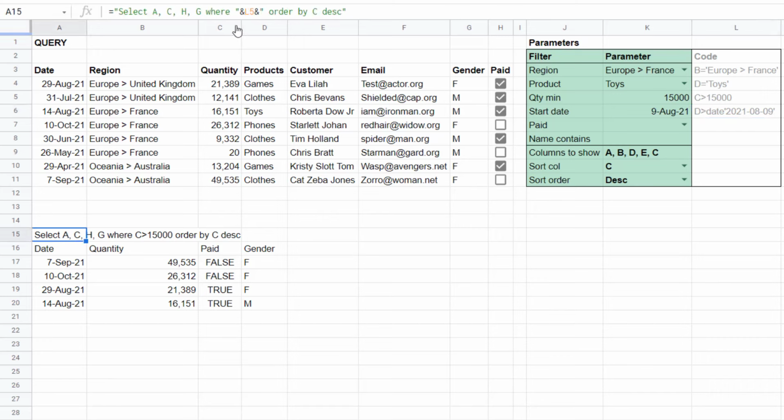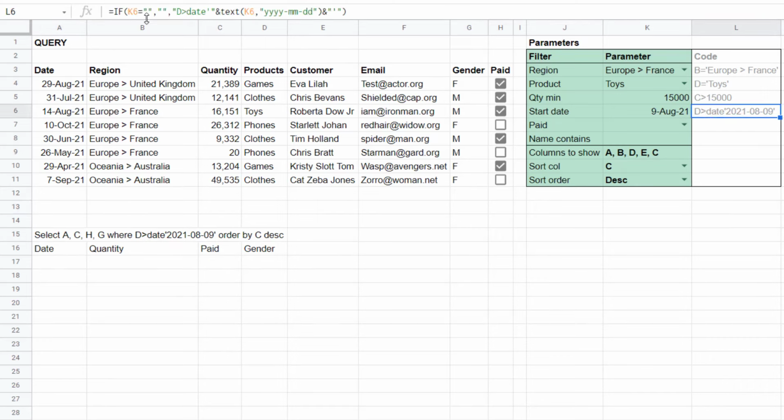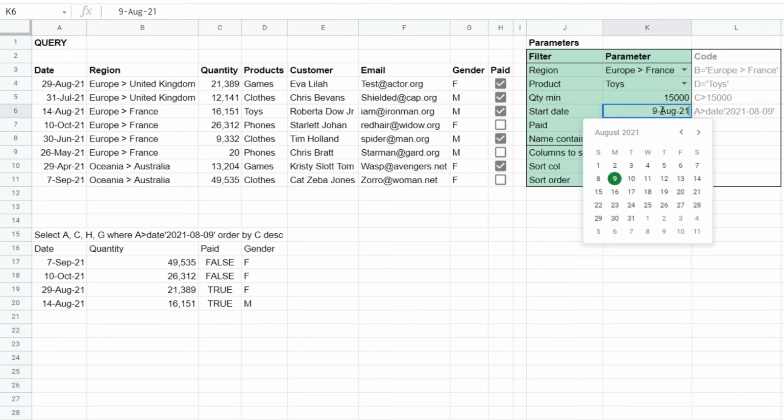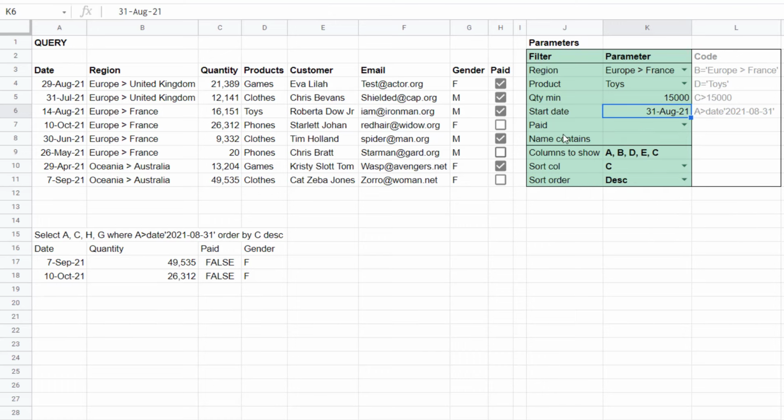And let's try it again. So let's do L6 here. And it hasn't quite worked because I've still said D, but this needs to be A. You need to make sure that that is kept right. There you go. Now it's doing the right dates. They are after the preset date. If I go a little bit later, the end of the month, then my 2 August dates go away.